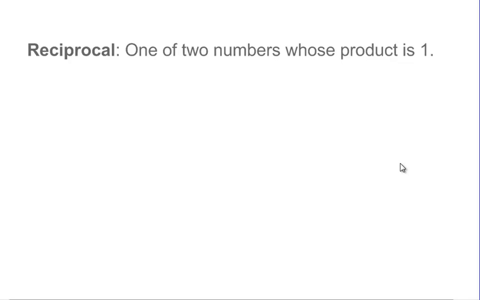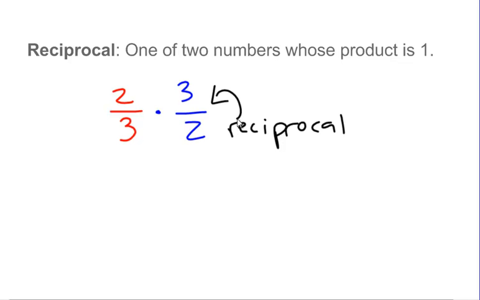Now, here's what reciprocal actually looks like. And you've probably used it in the past before. For example, if I do two-thirds, the reciprocal of two-thirds is actually three over two. This is what's called the reciprocal. Because all it does is take it and flip it. Now, it didn't make it positive or negative. It just flips it. And if we actually multiply that, we would do two times three, which is six, and then three times two, which is six. And six divided by six is one. So it's one of two numbers whose product is one.